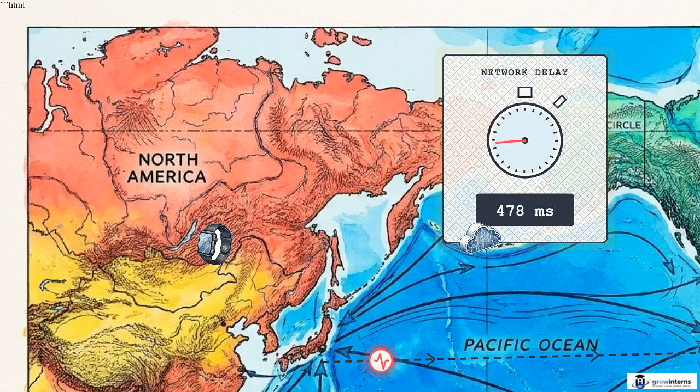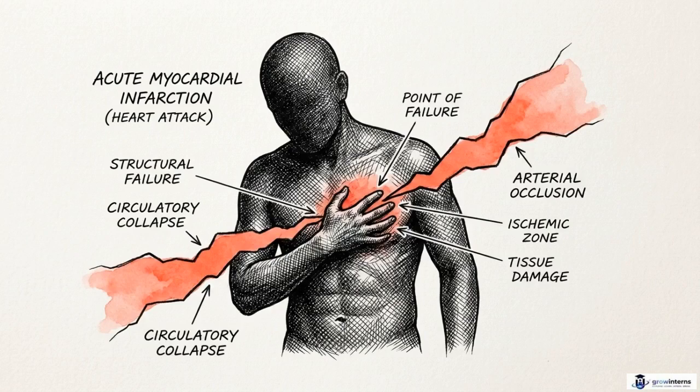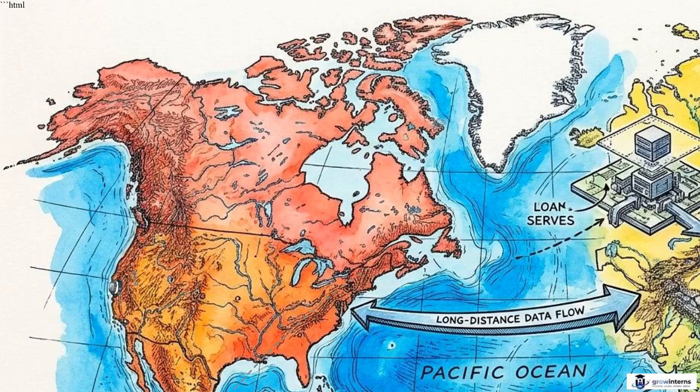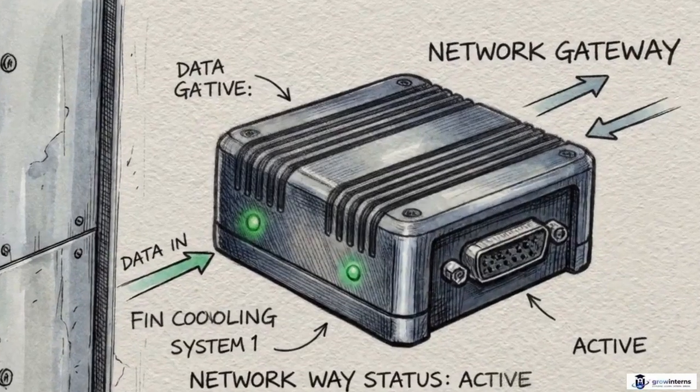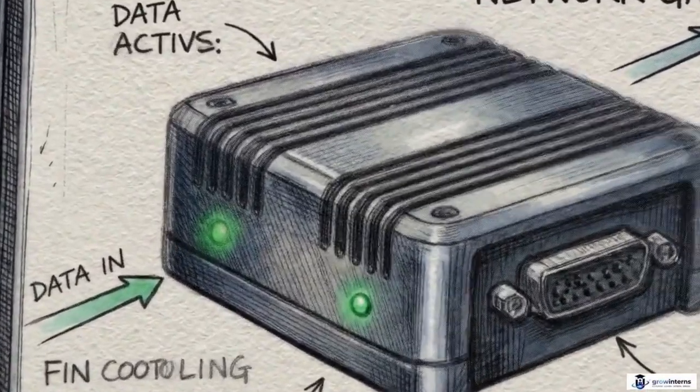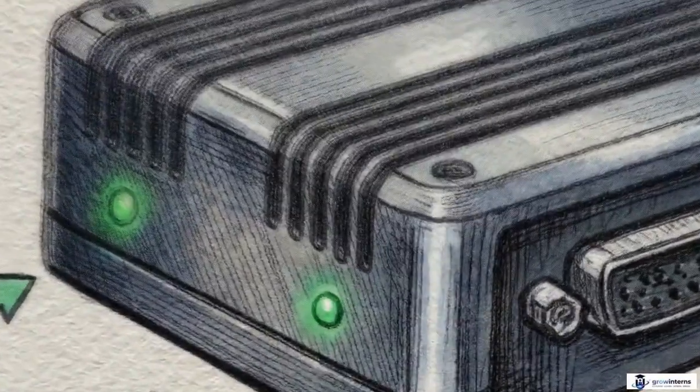If the device sends that irregular heartbeat data to a centralized cloud server thousands of miles away, the round-trip delay could take several seconds. For a medical emergency, latency is dangerous, so the network relies on edge computing, shifting the processing power locally to the device itself or a nearby network gateway. The edge node instantly filters out the ambient noise, analyzes the data, and confirms the cardiac event in milliseconds.